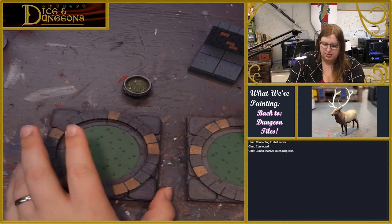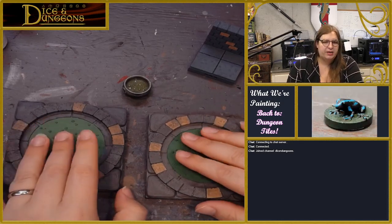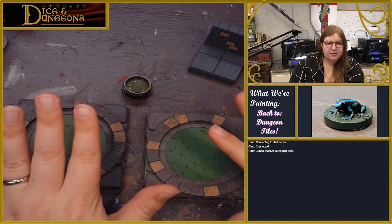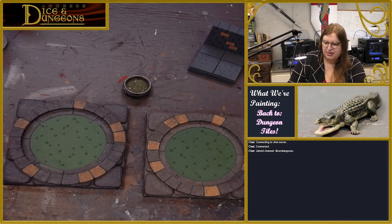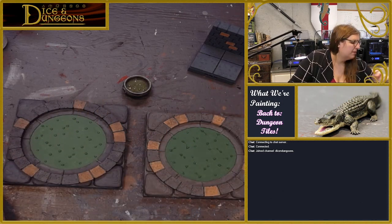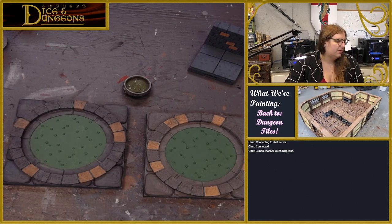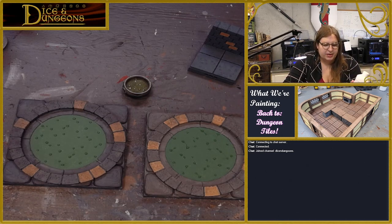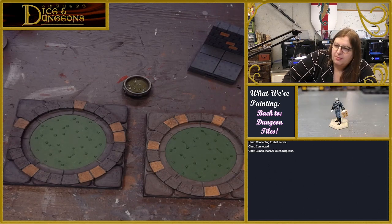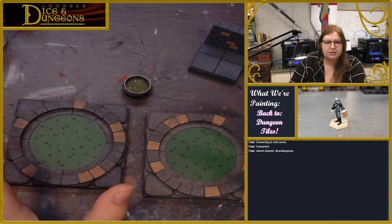Okay, well, I guess we're going to start with the pools. So these are both going to be green pools. We can do them in any color. This is going to be some sort of radioactive goo kind of energy to it. So my tools for this are going to be some toothpicks in order to stir. Because in addition to this sort of clear drying resin that I have, which will create the slick wet effect, I'm gonna be mixing in some colors as well to color the goo itself.